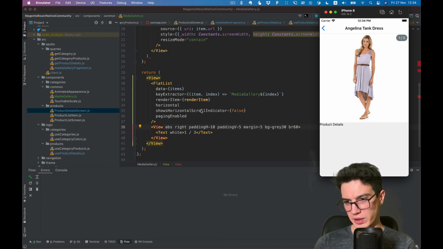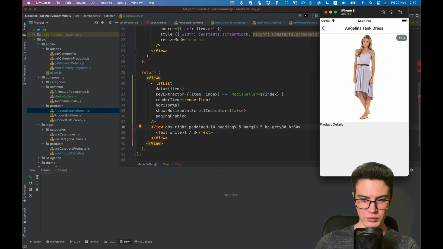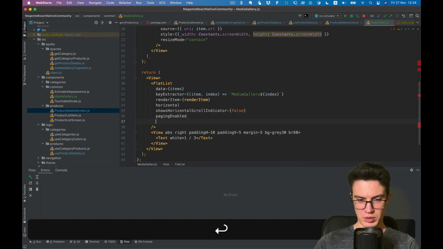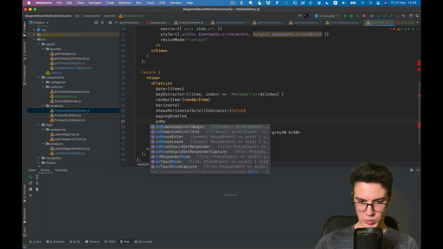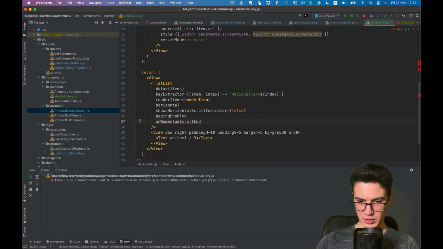And we want to calculate the current slide for FlatList. We can use onMomentumScrollEnd.